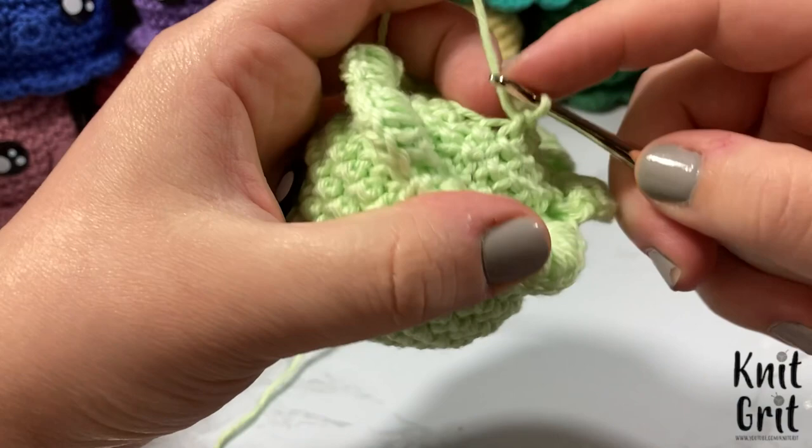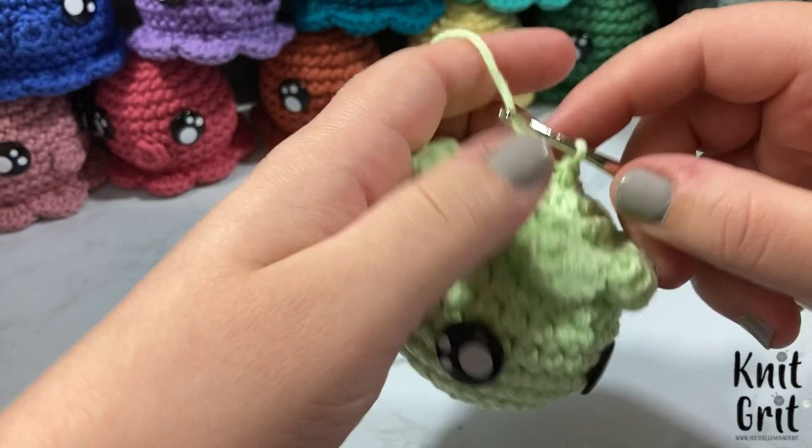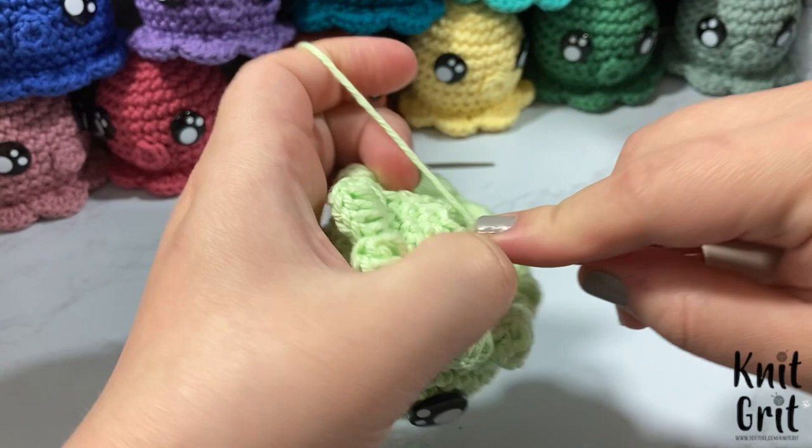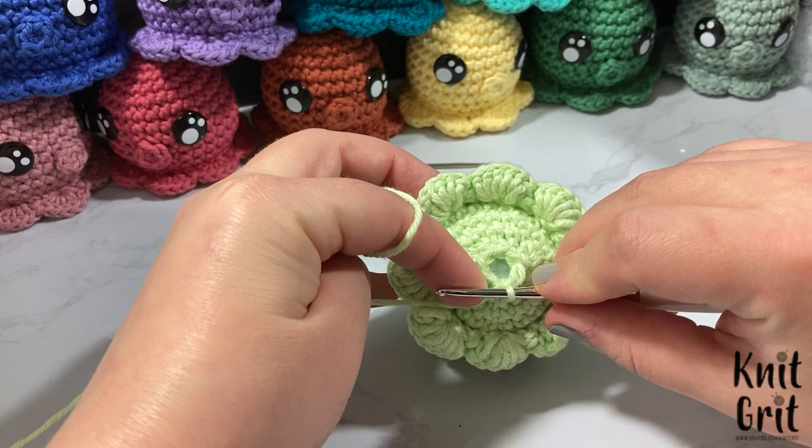three, four, we want six decreases, but we're going to do it differently on the sixth one, five. Oops, I'm trying not to get the stuffing in as I go, because that is a pain in the neck. Five, so we should have seven stitches left. One, two, three, four, five, six, seven.